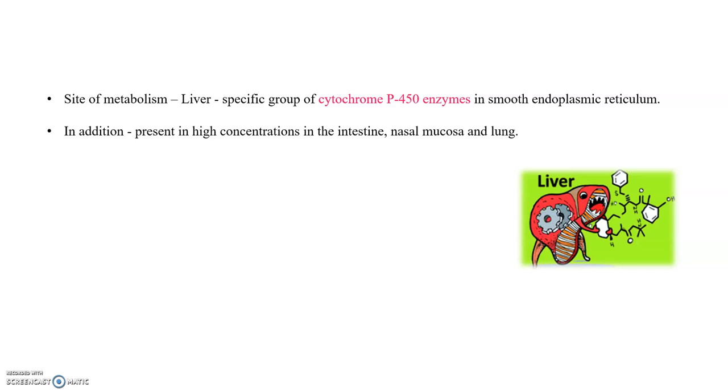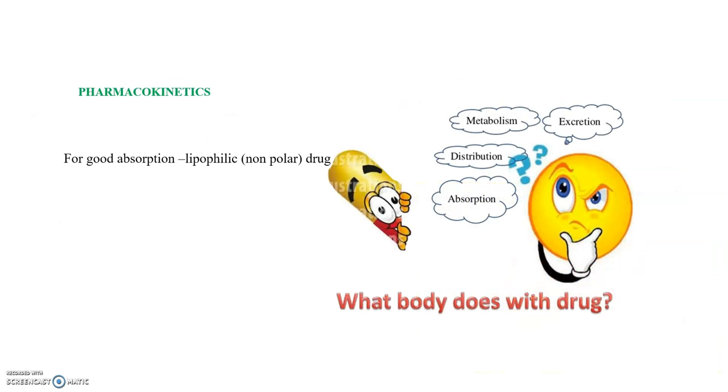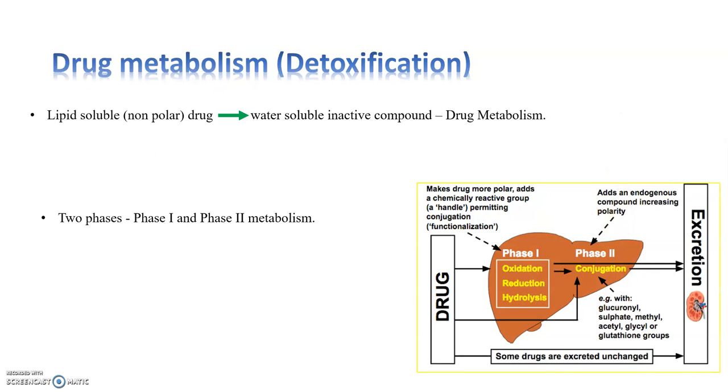So, rewinding: first, what is metabolism? It is the process of changing a non-polar lipid drug into a polar, water-soluble, inactive form, so that it can be eliminated through our urine. We have already seen that for absorption the drug should be lipid in nature, because our body compartment is mainly made of lipid-natured mucous membrane. So lipid drugs will be better absorbed by our body.